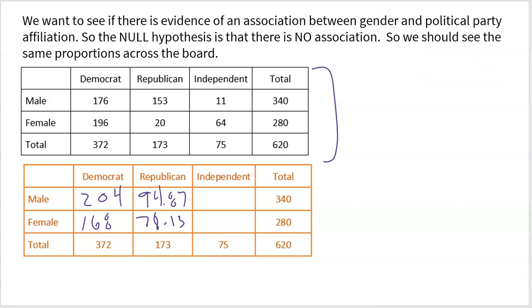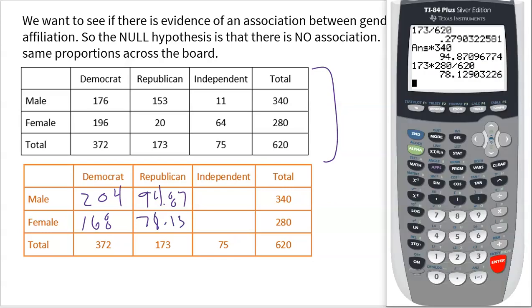Now, the only thing I've got to be very careful of here is showing you what you don't want to do. I'll get kids that will do the wrong order. They'll do 173 divided by 620, then they'll times that by 280. That's not going to follow order of operations. Oh, wow. Never mind. It did. I'm so sorry. It did work because it did the dividing and then multiplying. So it wouldn't matter. Sorry about that. You could do that. But again, following the formula, it's row total times column total divided by grand total.